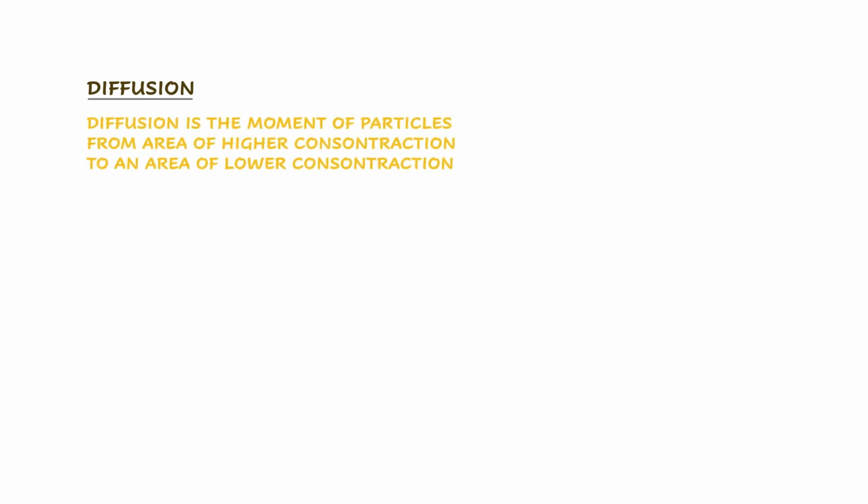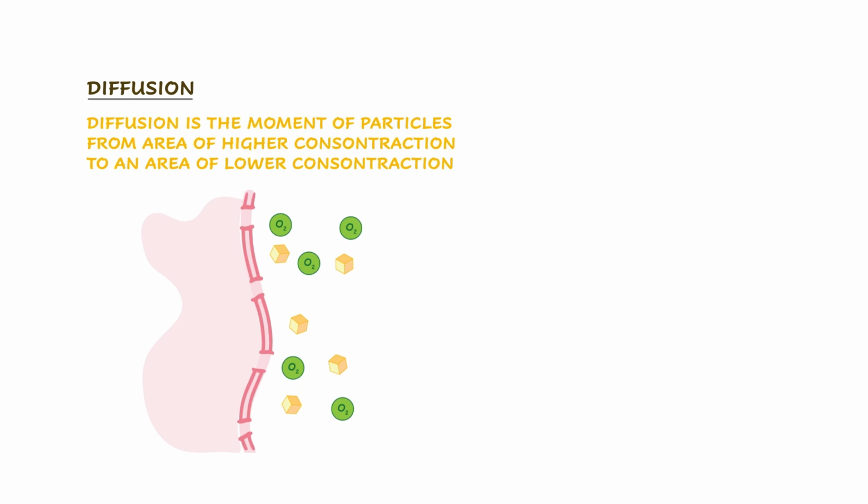As covered in a previous video, diffusion refers to the net movement of particles from a region of higher concentration to one of lower concentration. For instance, oxygen or glucose molecules diffuse into a cell along their concentration gradient. If you're not fully confident in your understanding of diffusion, I highly recommend watching that video before proceeding with this one. Now, let's shift our focus to osmosis.